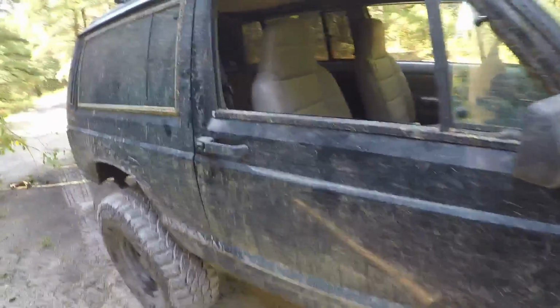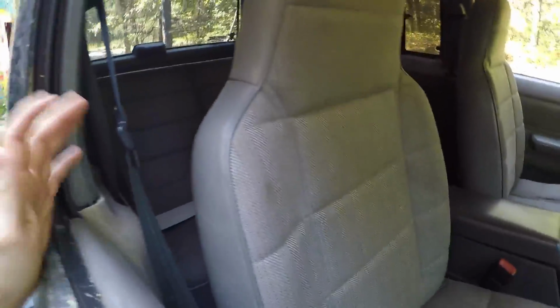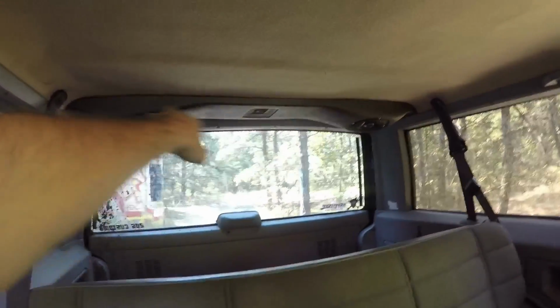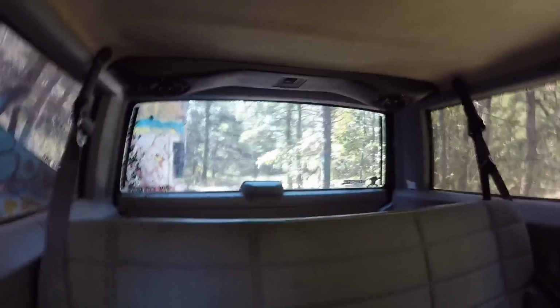Another thing I like to point out with the interiors, not a big deal, but it happens on every Cherokee, whether you have one built in 1984 or one built in 2001, is that things in the interior like to creak and rattle. There are noises that you'll hear, like the rear seat screeching. Let me see if I can make the noise here. Oh, well, mine doesn't squeak that bad actually, but there's little squeaks. A lot of times they'll squeak right here when you hit bumps. Like my speaker bar, that bounces around a little bit. So just expect interior noises.